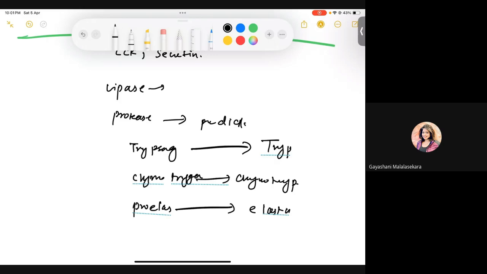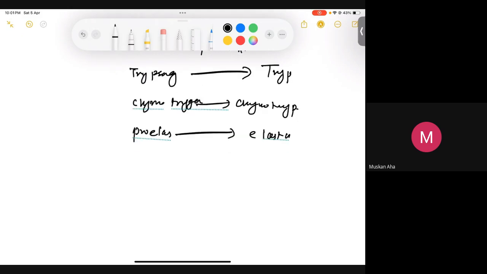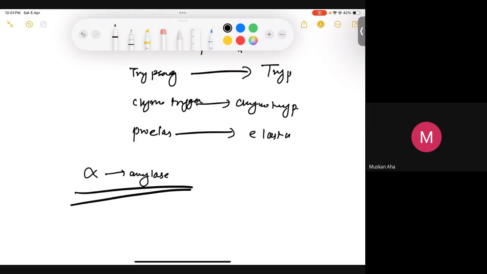So the function of all of these enzymes, for example, your lipase is going to degrade your lipids. Your proteases, like your trypsin, chymotrypsin, elastase, and carboxypeptidase, are all proteases. And your alpha amylase is going to break down your carbohydrates, but amylase isn't a zymogen. Alpha amylase is a more mature kind of enzyme which can directly act. It isn't a zymogen, right? Is that clear? Yes.